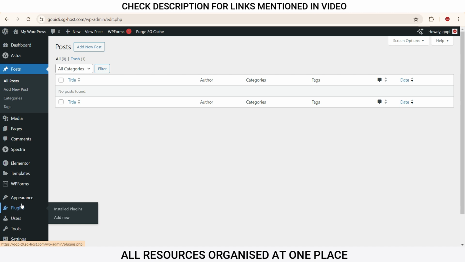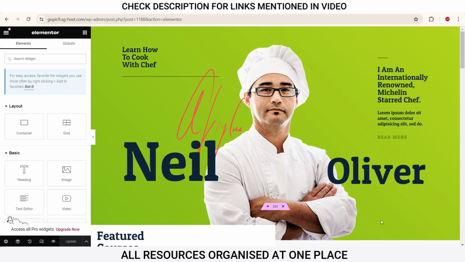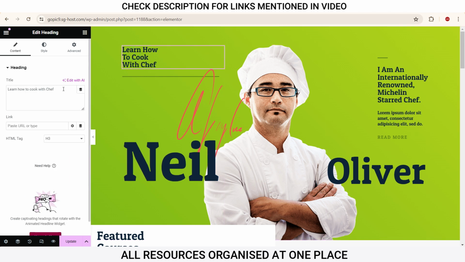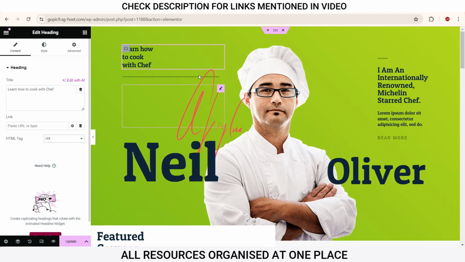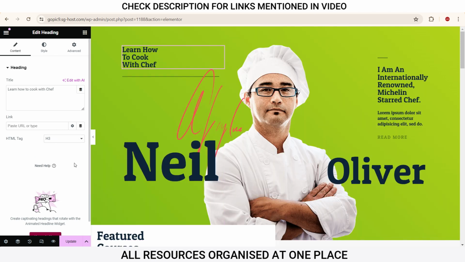So let's go to the website, come here, visit the site, and once we click on edit with Elementor, you see here now what Elementor has done is it is giving you places to edit. Now here you will get to edit, but don't start editing here. Once you click here, this is the place where you have to go and edit. Don't do it directly here. So once you do any changes, any text edit here, this is the place where you can increase or decrease the text size. So this is heading, you see this becomes too big. So as you keep changing, you will be able to see how these changes happen. We'll keep it as it is, the way it was in H3. This is one part.